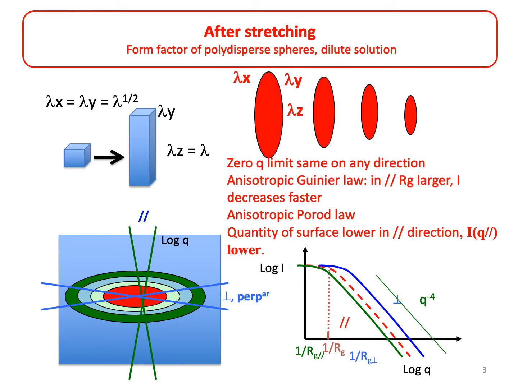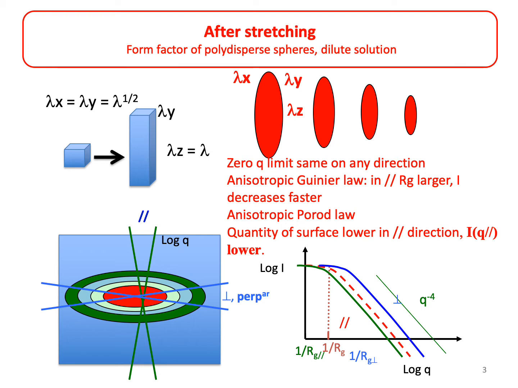Let us now imagine that we are deforming this collection of spheres with, for all of them, the same deformation ratio, lambda x along the direction x, lambda y along y, and lambda z along z. Then we will have a scattering, which you can see on the scheme of the detector on the left-hand side, a scattering which is anisotropic, which is actually composed of ellipses.